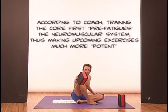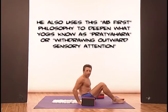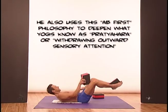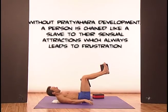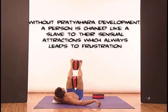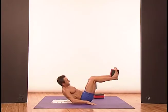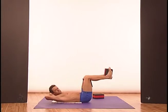I need you to have an ankle block and a thigh block. Assume an abdominal crunch position. So I have sandwiched here. Look, I'll turn for you. This is how it's going to look. Thigh block, ankle block positioned vertically. Fingers interlaced behind head. Take a timing here.